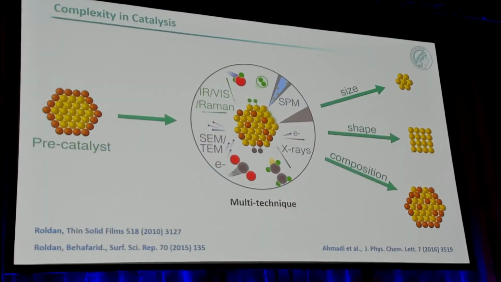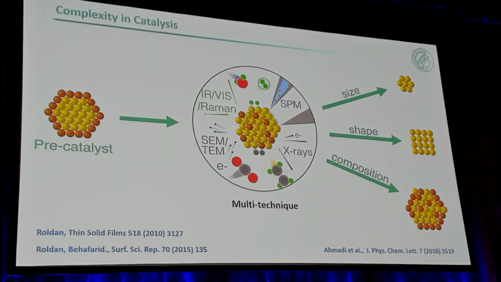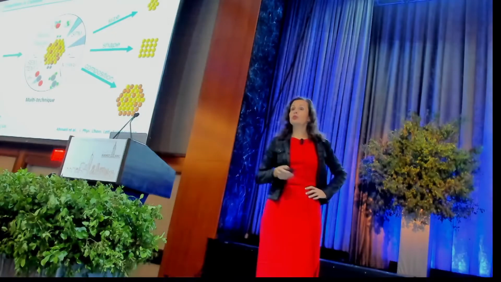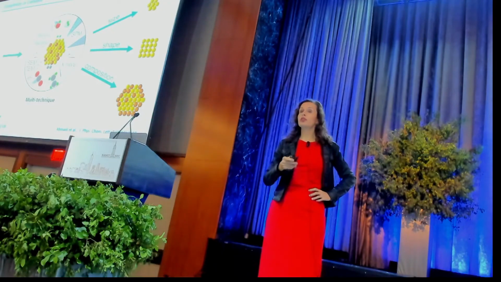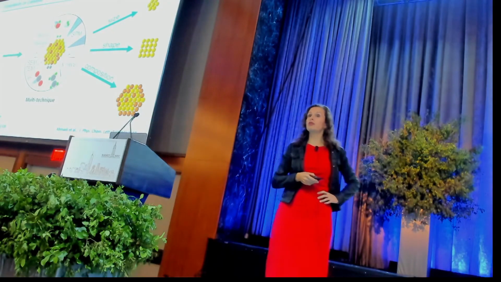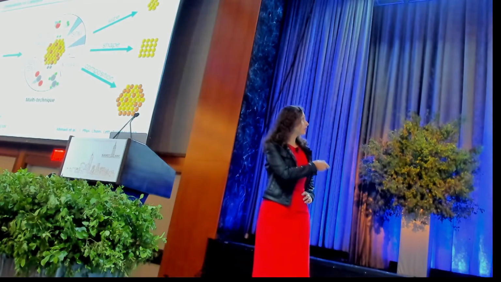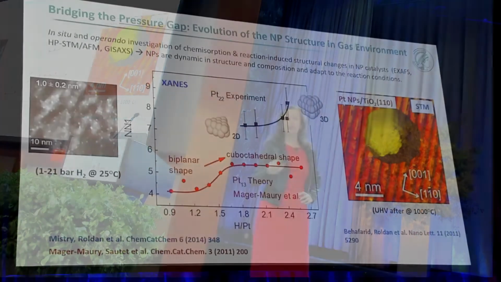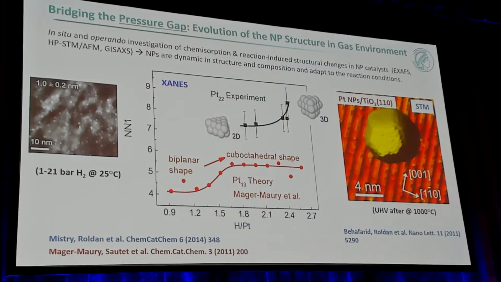I want to mention that a lot of this work, especially if you are starting with a small group, can be done in user facilities. For example, in the US, we have the DOE supporting the synchrotron facilities. Many of the data that I will be showing today have been acquired in these user facilities that are accessible to everybody.